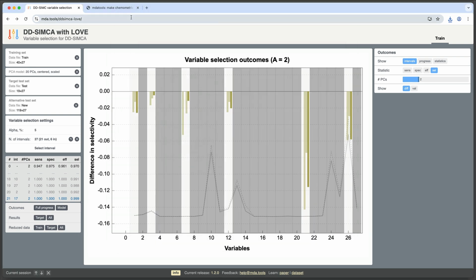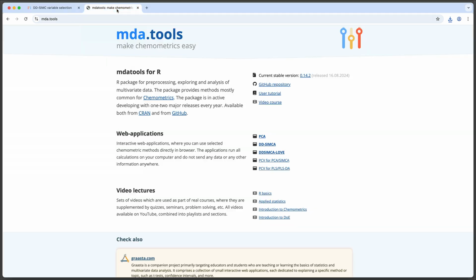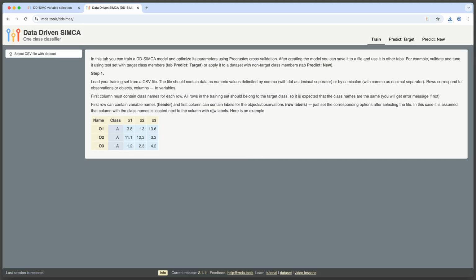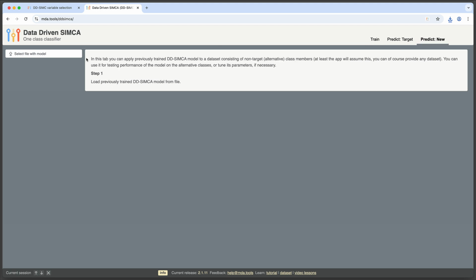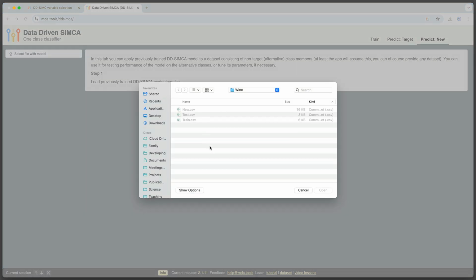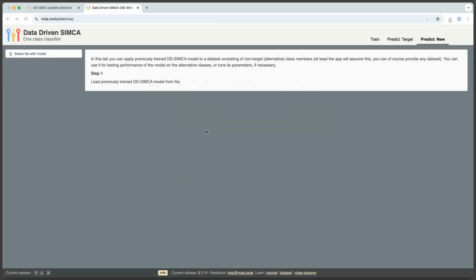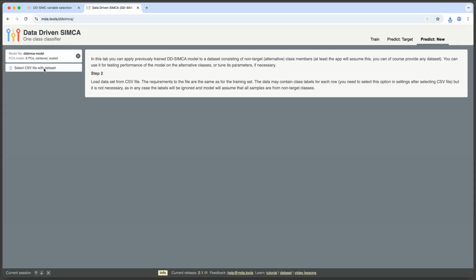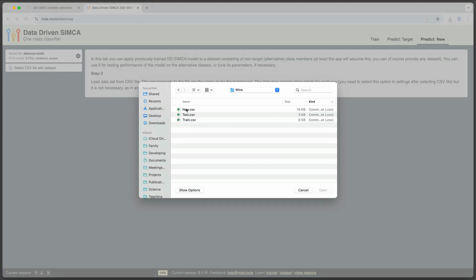Okay. If you go to MDA Tools again and click on DD-SIMCA app and load the normal DD-SIMCA app, you can actually go, for example, to predict new, upload this model that we just created, and now you can load the original data without excluded variables, for example, this one.